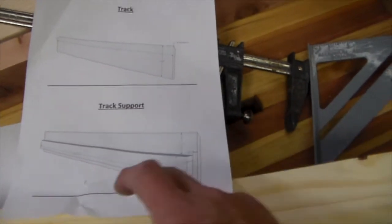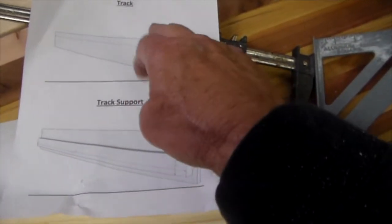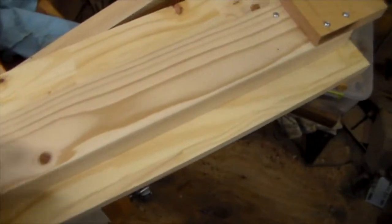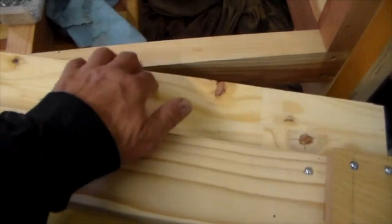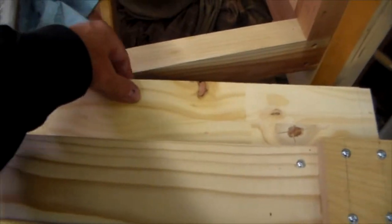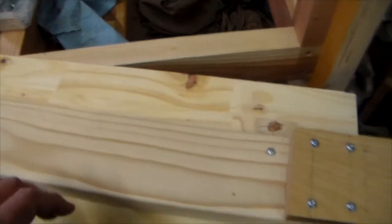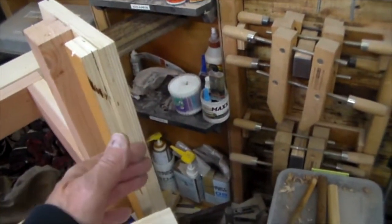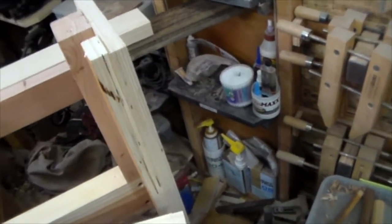Okay, have the track cut and the support that I'm putting on it now. So here is the track. It's got the 45 here. That's the top. Here's the support, 2x4 going all the way down. Here's the blocks that will wrap around the tower here. We'll have holes in it for the pin to set the height. So I think I'm good to go ahead with this.